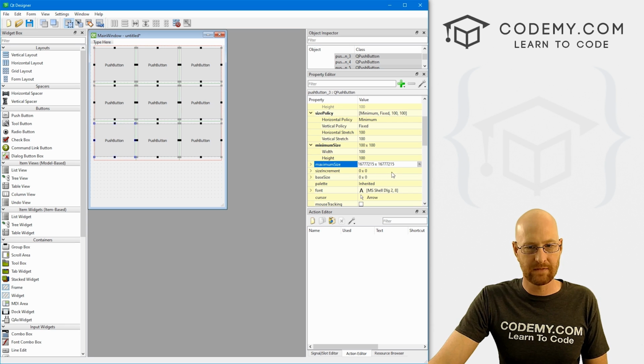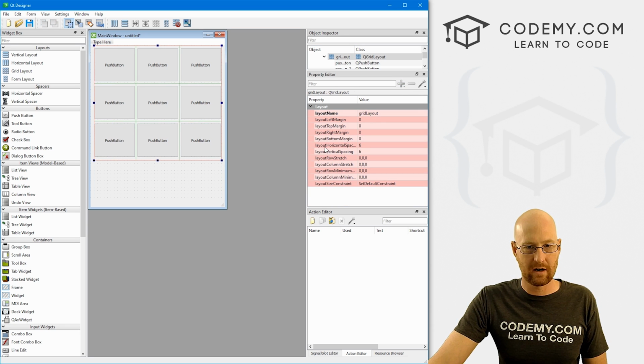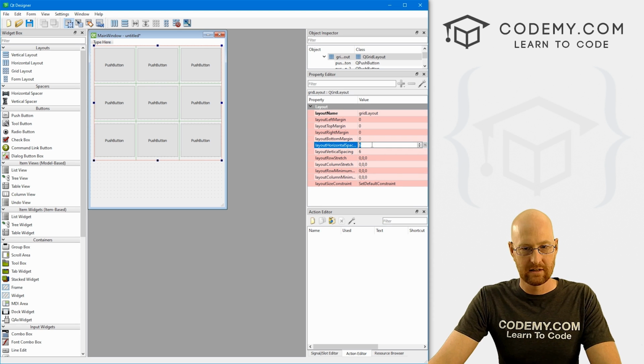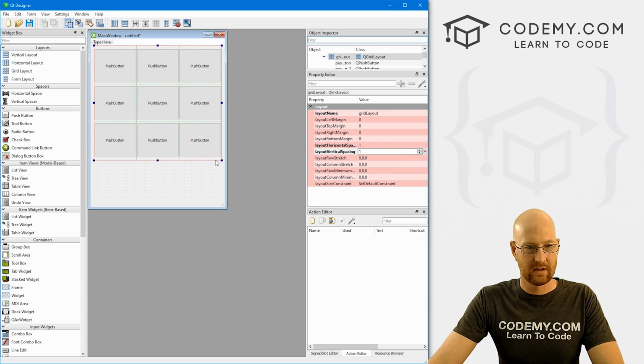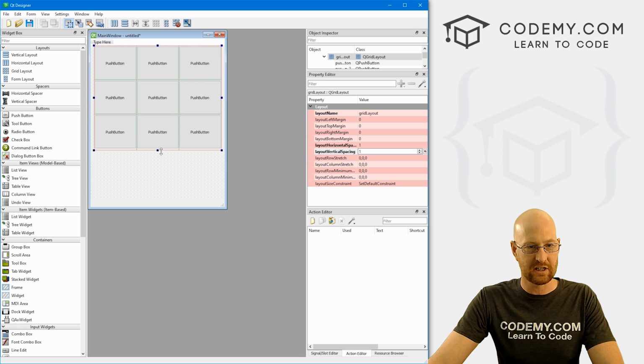So that's cool. Now let's see. Let me click on the grid thing itself. And let's come up here and let's play around with this horizontal spacing. I'm going to set that to 1. You can see the buttons kind of smooshed together a little bit more. Maybe set that to 1. Okay, so that's looking good. Now we can take this and we can kind of resize it to whatever we want. And I want these to be a little bit more scrunched together. So I'll just put it kind of like that. So, okay, that looks good.